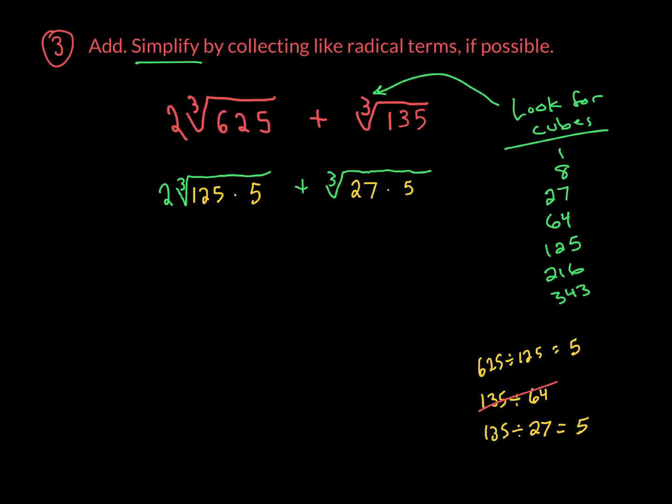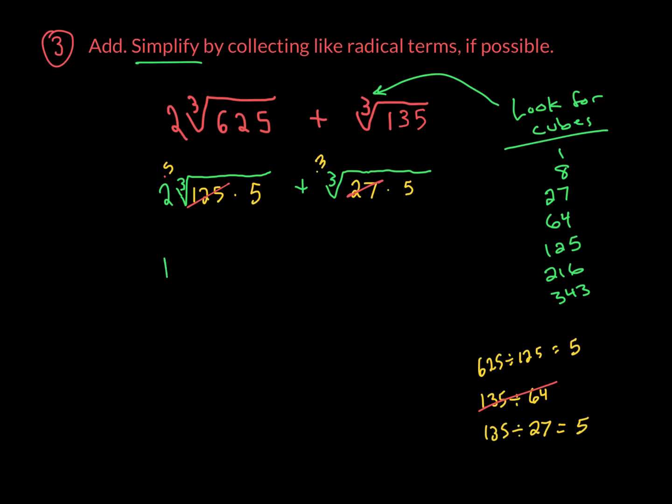Okay, so done with all that scratch stuff. I'm going to put a line through the things that are cubes. The 125, the 27. Cube root of 125 here on the left is 5. So I'm going to take the cube root of 125 and multiply that by the 2. Cube root of 27 is 3, so I'm going to multiply the outside by 3. And in front of that radical, there's just a 1, so it's 1 times 3.